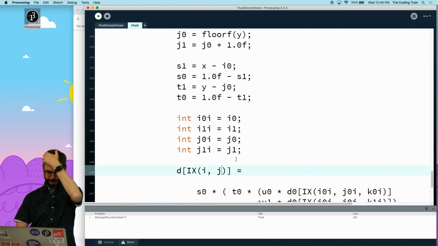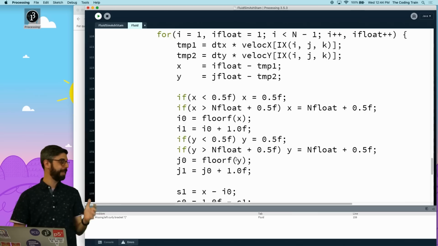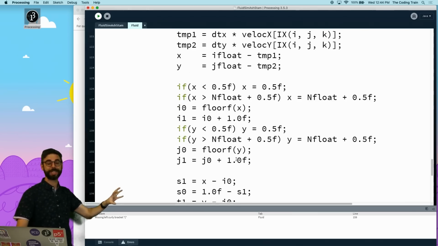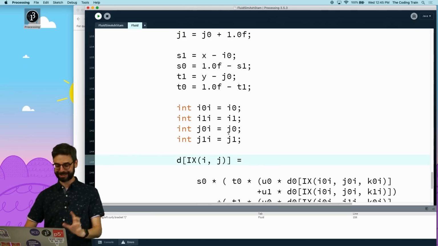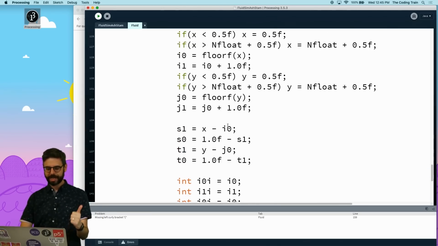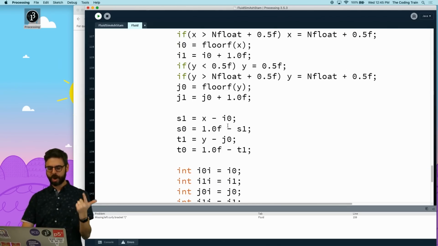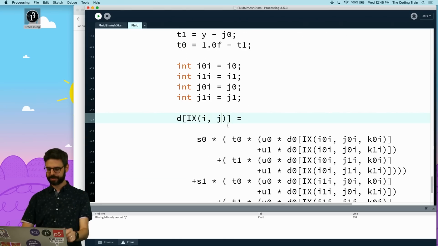And so what did I get rid of up here? This is what I mean. I really want to refactor this and try to understand what each of these variables are doing and rename them. This isn't refactoring. This is just getting it to work. So I've got i's and j's, x's and y's, i's and j's, s's and t's, and no k's.